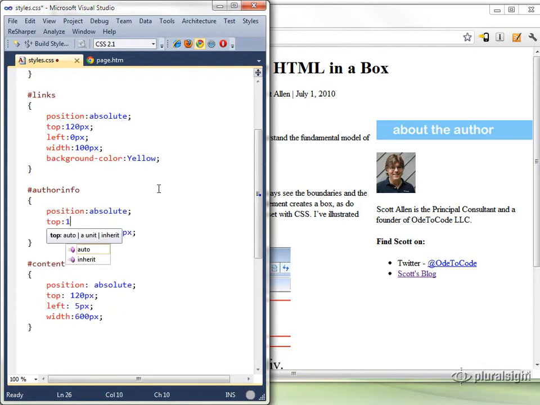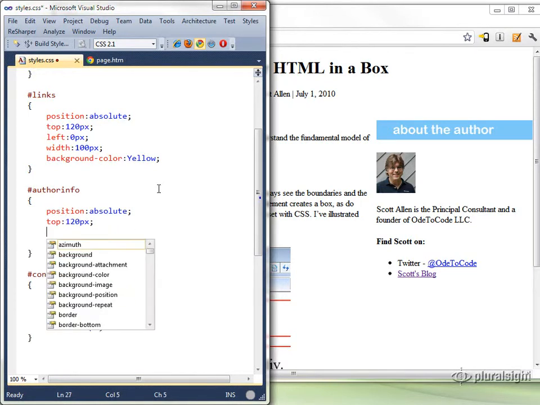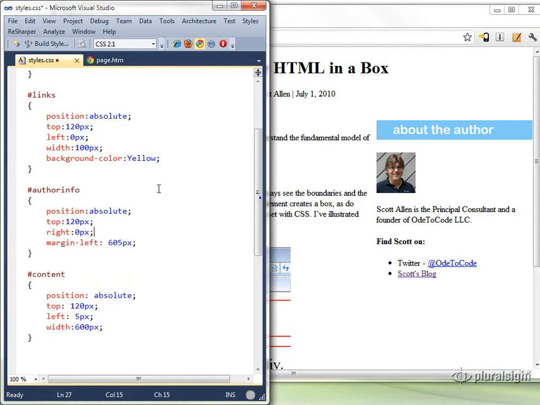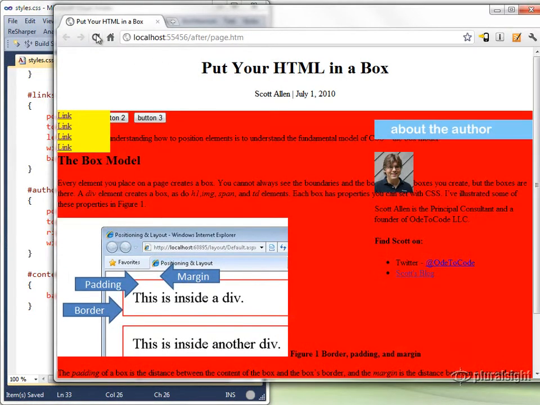It also has to be down from the top 120 pixels, but now off of the right, we're going to position it right up there on the right-hand side, and we can still make the width 300 pixels. The content area, we'll fix that up next. Let me take the background color, though, and set it to red just to see how things are overlapping.